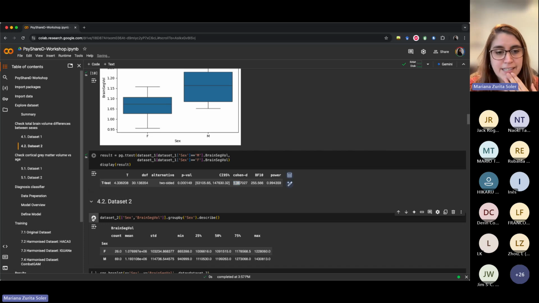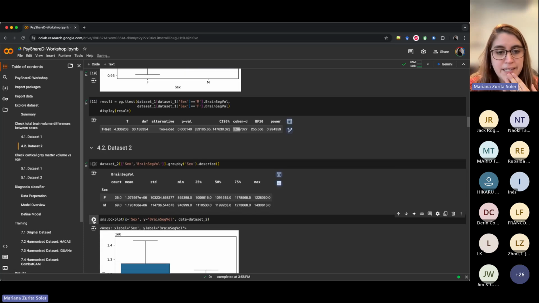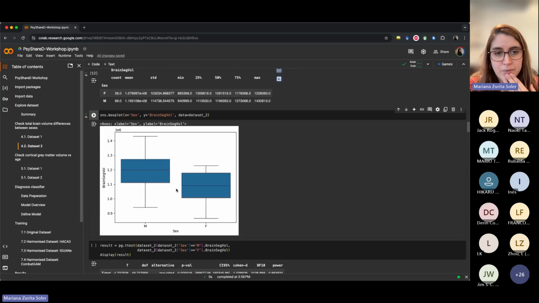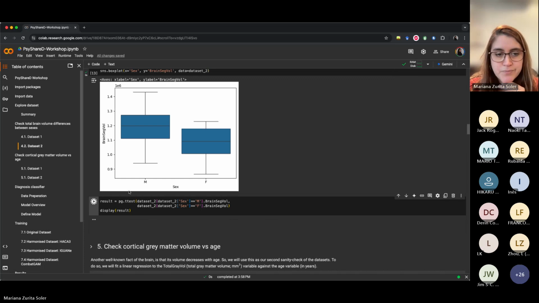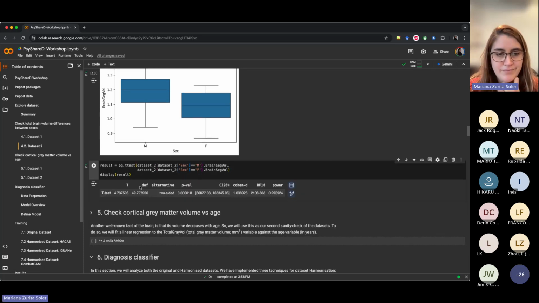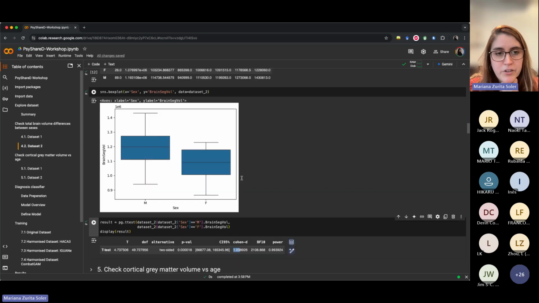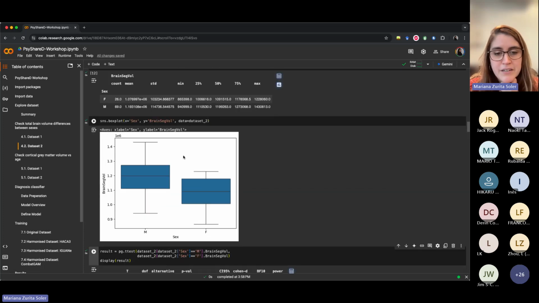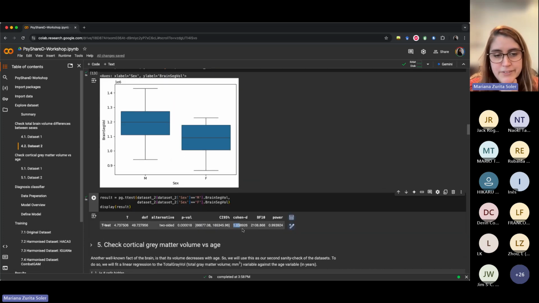Then on the second data set, we run exactly the same things. And again, we see, but with inverted x-axis, that the females have smaller volumes than the males. And then we see a little bit of a smaller coefficient, but it's still very significant.